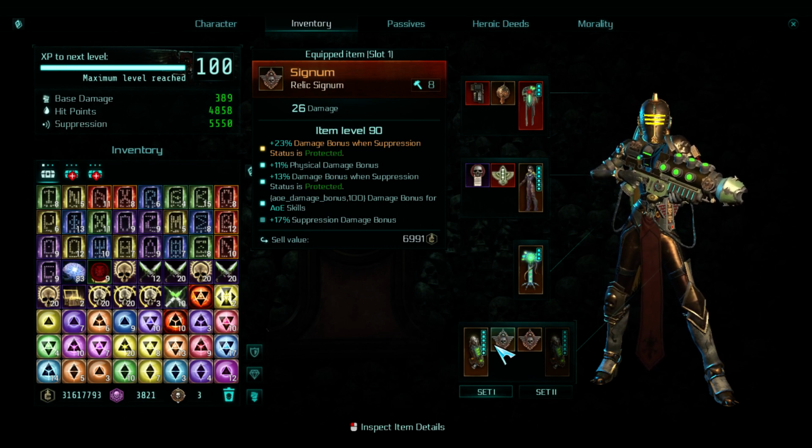This is quite useful. Damage bonus when protected, so when we are in green, this item gives us 36% damage plus physical damage, of course. And again, we have this bugged area of effect skill. Maybe it's useless now, I'm not sure exactly what they changed, but well, I was using it before. And suppression damage bonus, not bad, because we can deal more suppression damage, and then enemies can get crowd controlled easier. But the damage is most important. It's like 36 plus 11, that's 47 damage out of one item, plus the 26 damage on the signal itself.